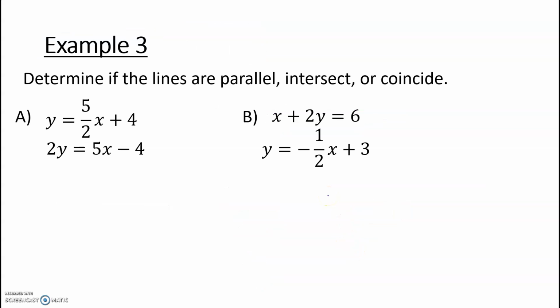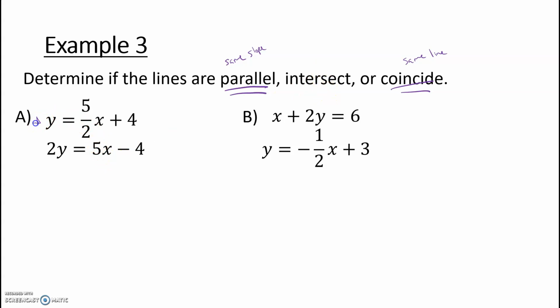All right, moving on. So this says determine if lines are parallel, intersect, or coincide. So remember, parallel should have the same slope. Coinciding will be the same line altogether. Same intercept, same line, same slope, same everything. And then intersecting is everything else. So even perpendicular do intersect, they do cross. So either the slope's the same, the whole line's the same, or it's not, and they're just crossing somewhere.